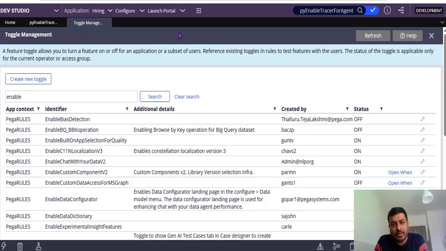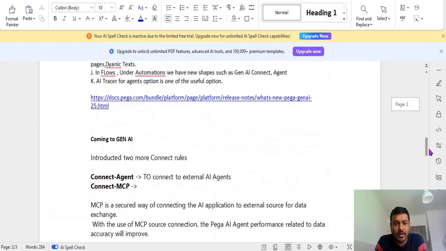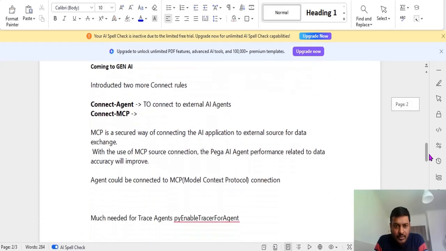And before going to the next part, I have to share one interesting thing in GenAI. They introduced two more connect tools. One is Connect Agent, to connect to external AI agents, and there is another called Connect MCP. MCP is a secure way of connecting an AI application to an external source for data exchange.